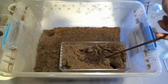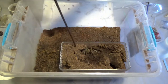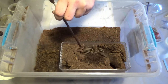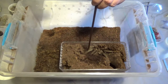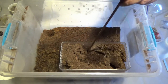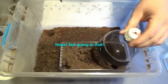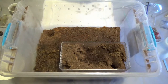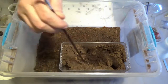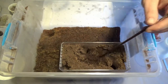Let's see if I can get him to... Are you going to get... Yeah, you're going to get crabby, aren't you? That's okay. You can get crabby. I don't blame you. No, no, no, no. No, you can't. Pain in the butt. Let me see if I can... I don't want to poke him. I just want to do something that will scare him a bit.